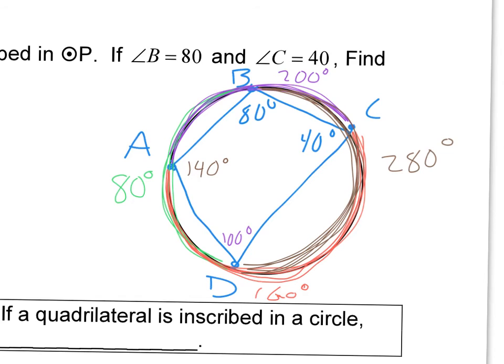Now, there is something else going on here. There's another pattern. And I want you to look at it. It has to do with opposite angles. So I want you to just pause the video and spend a second and just look at the opposite angles. Take a look at these. And take a look at these. And see if you can have a conjecture about what is going to be the relationship of opposite angles of a quadrilateral that's inscribed inside a circle like this. What do you think that's going to be? And put your response in the answer choice.